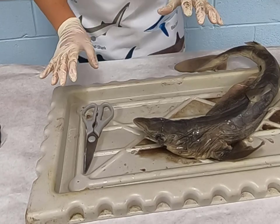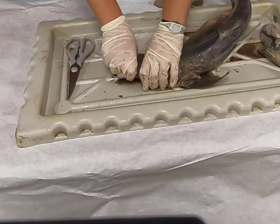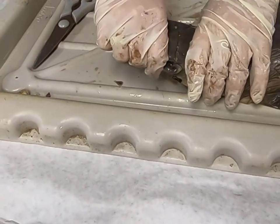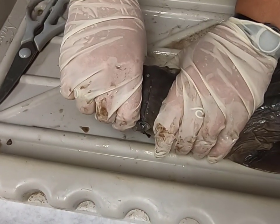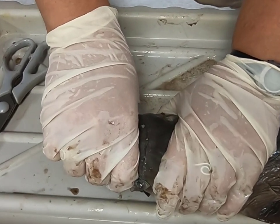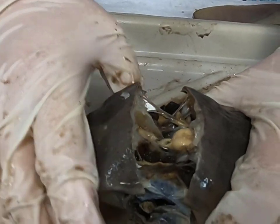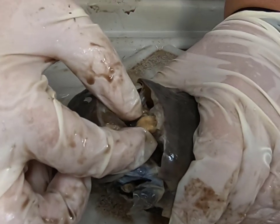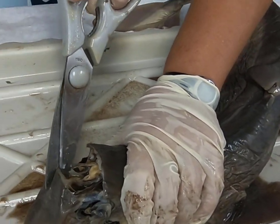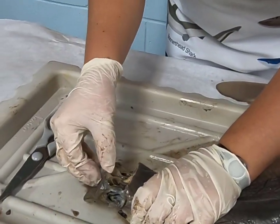But to get through to the brain, we have to become ninjas. So on the count of three, we're all gonna say hi-ya together, and then we will break open the shark's skull, all right? Hi-ya on the count of three. One, two, three, hi-ya! And there's the brain. So we have these two bulbs right here, which are actually for a sense of smell. And let me go a little bit farther into this cavity right here, and we can see the rest of it.